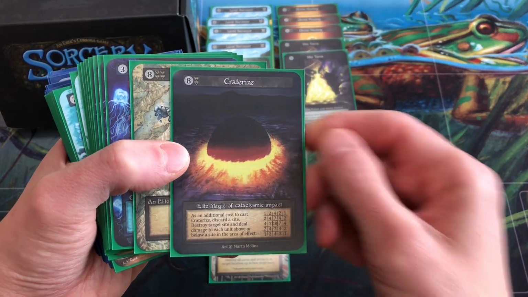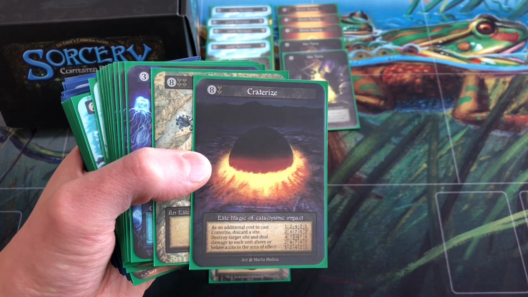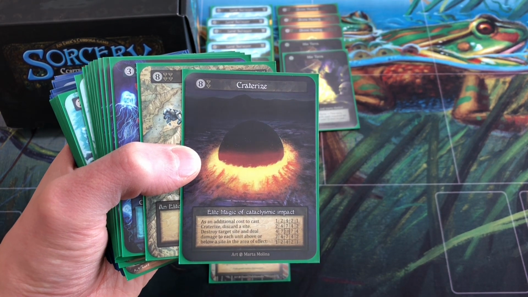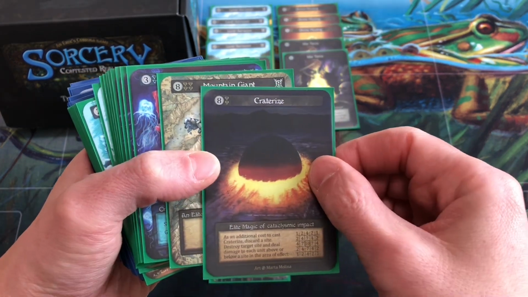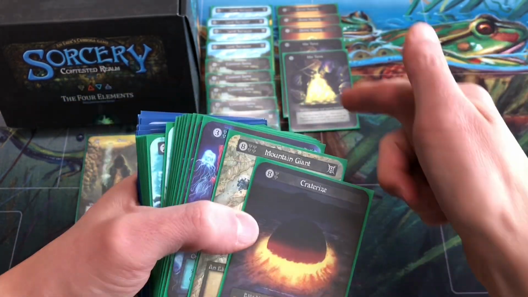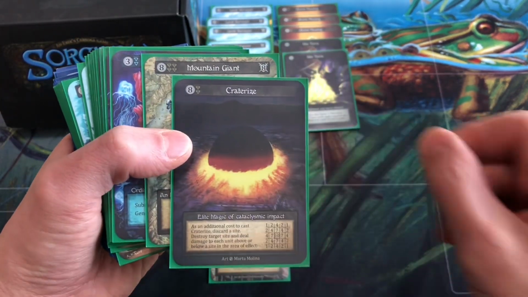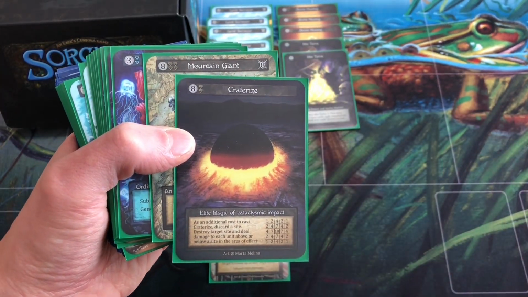Crater Eyes is a great board wipe that was in the Geomancer deck. It's an elite magic, and it costs 8 to cast with 2 Earth. So if you played a Mixterra, you could cast this for 5 mana. And as an additional cost to cast, you must discard a site.